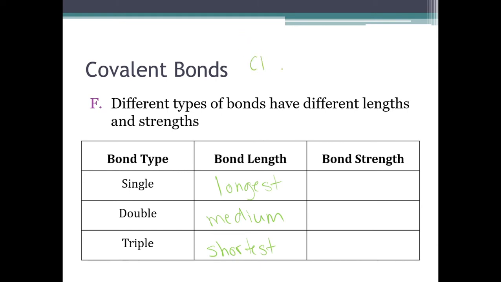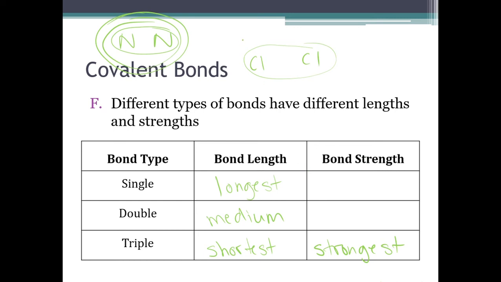So if you had a chlorine atom and a chlorine atom and they were bonded together, I will tell you they are connected by a single bond. So that's like having one single rubber band sort of holding these two things together. Versus nitrogen and nitrogen, this is connected by a triple bond. It's like having three rubber bands wrapping around these atoms and pulling them in together. So they're going to be pulled way closer because it's a much stronger bond. So your triple bonds are the shortest, they're pulled in the closest because the bond is strongest.